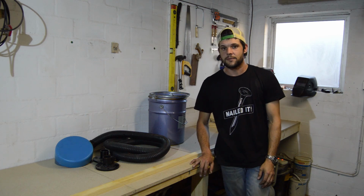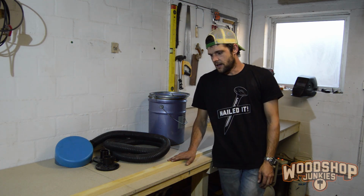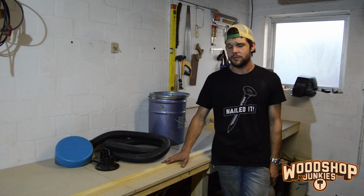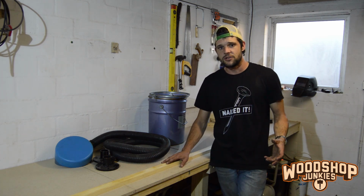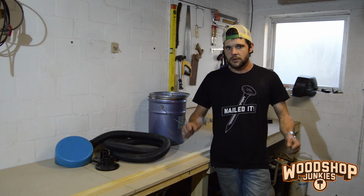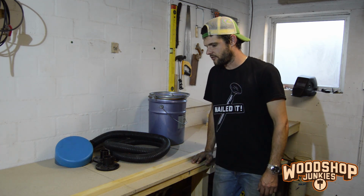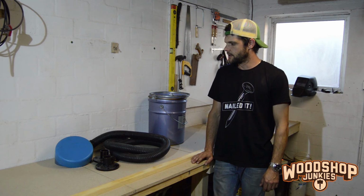In this video I am going to try and bend this piece of wood using steam. Now this is something I haven't done before. To do it I need a steam box, which is essentially an enclosure in which I would put my stock, subject it to steam, allow the steam to penetrate the wood, the heat to loosen up the fibers, and place the now bendable piece of wood in a jig and allow it to cool off and hopefully end up with a piece of bent wood for whatever reason I would need bent wood.